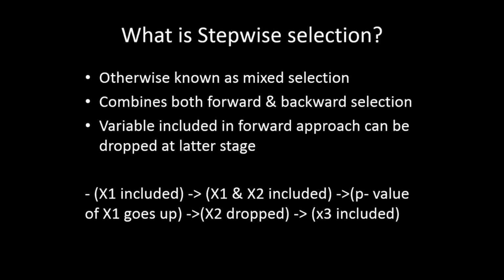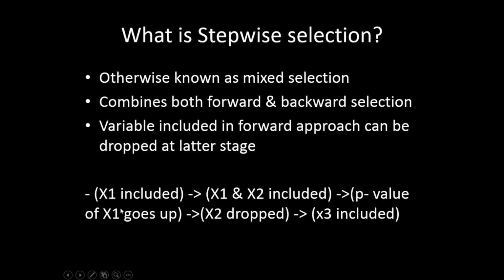We start with the forward selection criteria in stepwise and take only the most significant variables by the cutoff criteria, the p-values, right? And go on adding one after the other, and see the significance value. But every time we find a variable to be not significant at a later point of time, even after getting added to the model, we can also drop it from the regression. So the steps are like that.